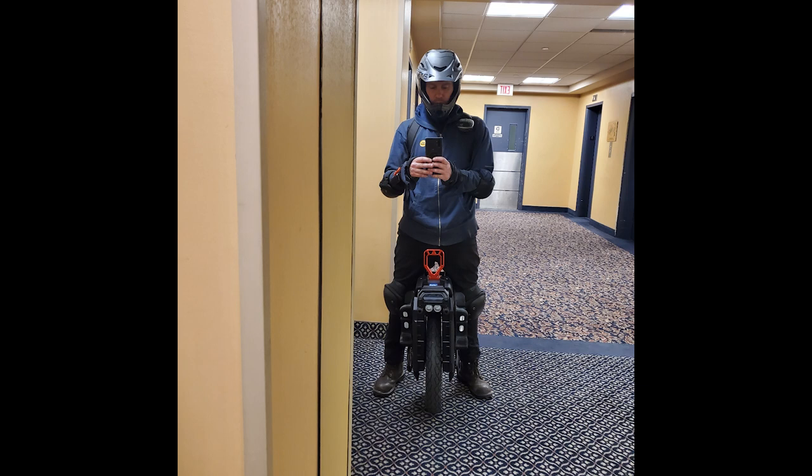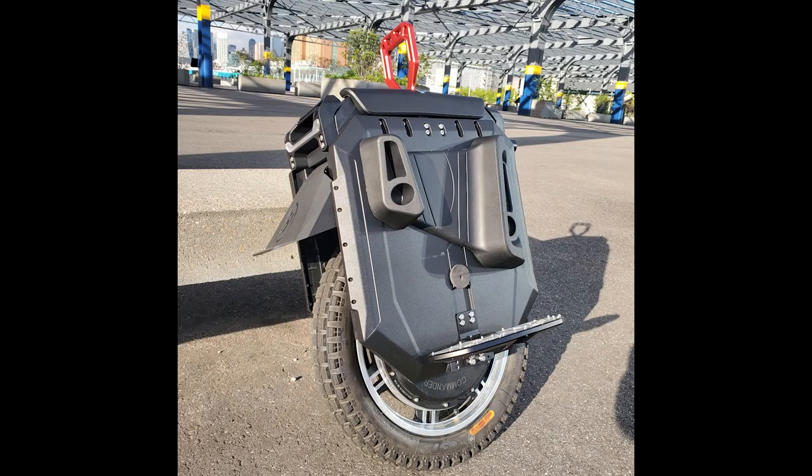They said they'll send it out when they send it on the ship. Okay, whatever. A month goes by, I messaged them again. They said they sent it, but I should be getting it when it hits this spot. And it's been a week at least since I messaged them, and I still haven't got the damn tracking. I got the wheel a month ahead of time, and I still haven't got the tracking on it.